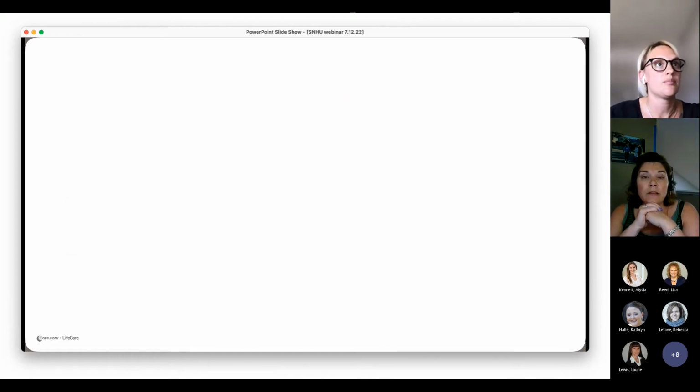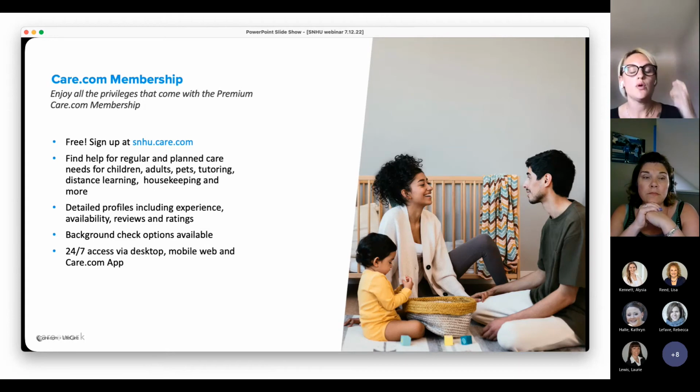Okay. So now just a little bit about what you can do with your care membership. So you have access to a free premium care.com membership. So this gives you access to be able to post jobs, search through providers, message back and forth through your portal. You have access to a safety area. You have access to articles and guides, background check options. So I'll show you that once we get more into the demo. But just as a high level of this, you have access to the entire realm of the providers that are on the site. So this is for child caregivers, adult caregivers, pets, housekeeping, tutors, and really anything in between.